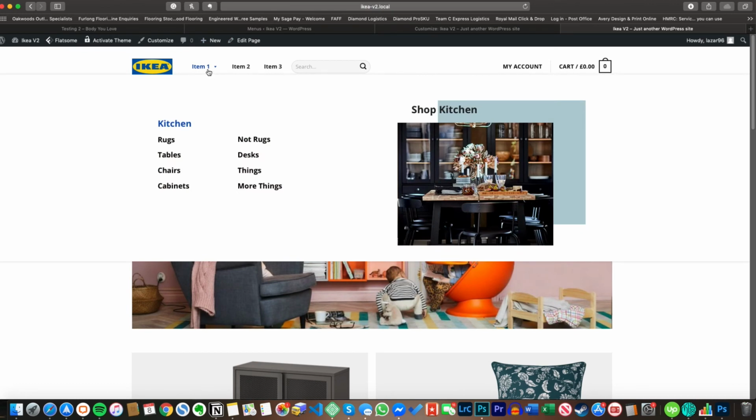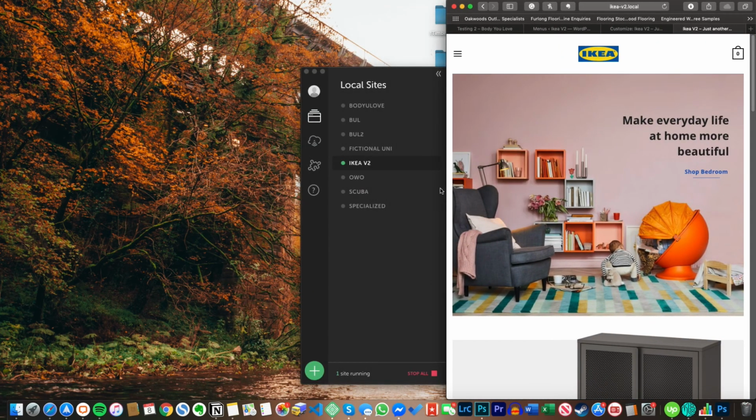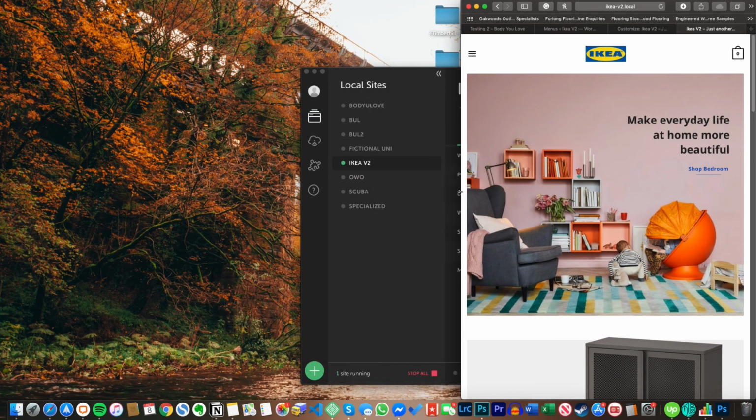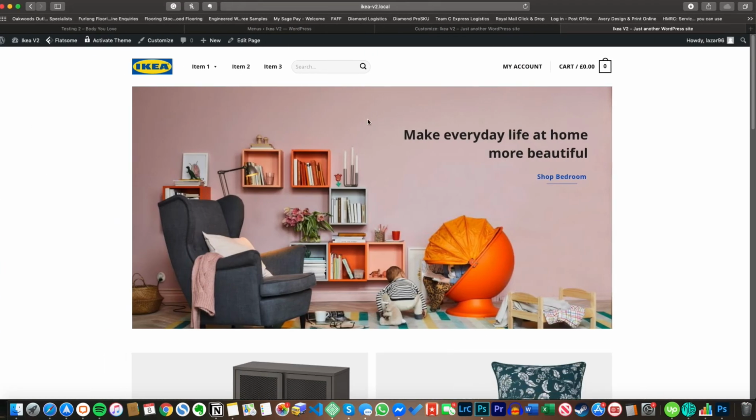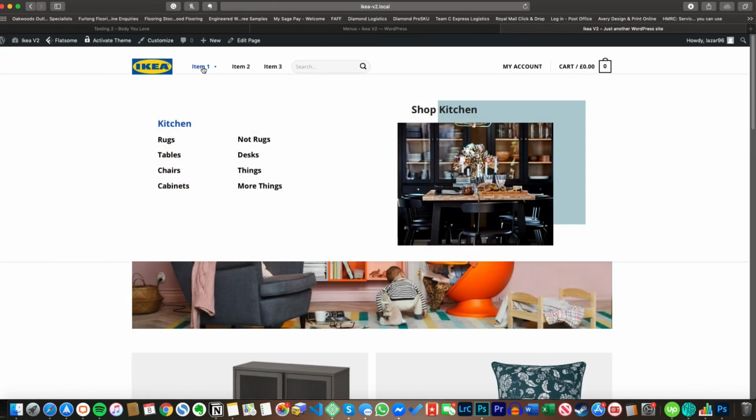Now, you might find that if you're starting from scratch, you have to tweak the UX block a little bit in terms of the height and things to make it kind of behave nicely with the menu. But for the most part, it's then fully responsive. And if you did have it on iPad, tablet, I should say, or mobile or whatever, you can obviously tweak your UX block as you would do with any other UX element and a UX design. So yeah, that's it. That's how that menu's made.